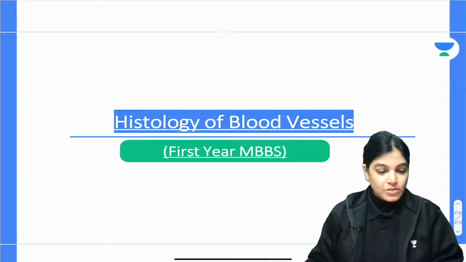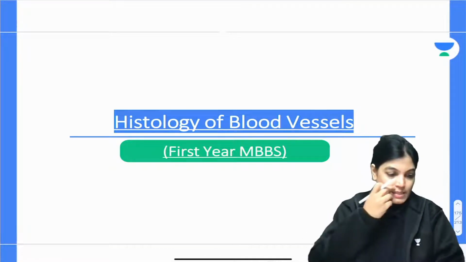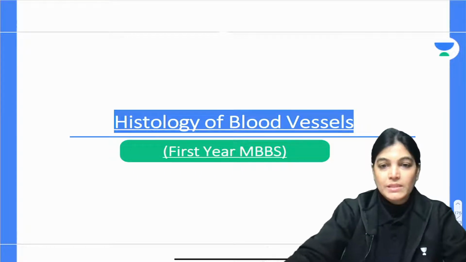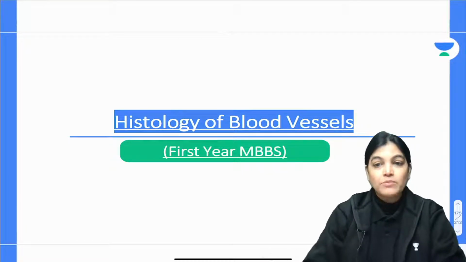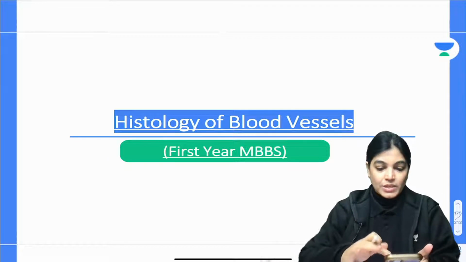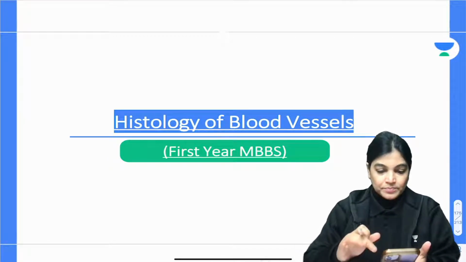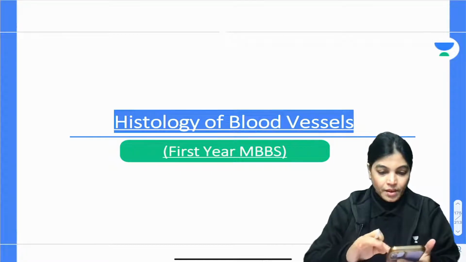So today's session is on the histology of the blood vessel. This is targeted at the histology of blood vessels, which we are going to cover in this session. The general anatomy part has already been done in the previous session, and today we are just talking about the histological aspect. Okay.